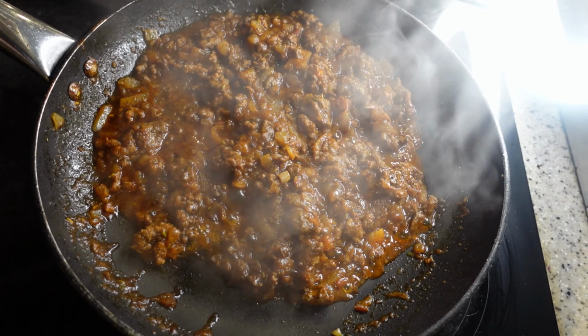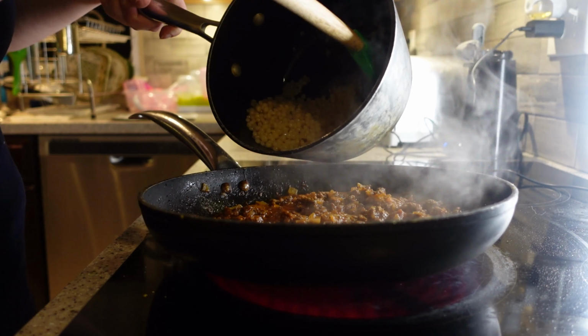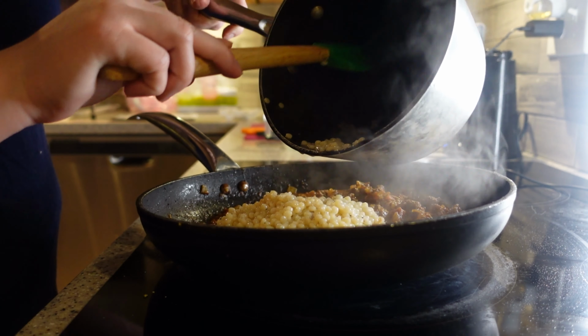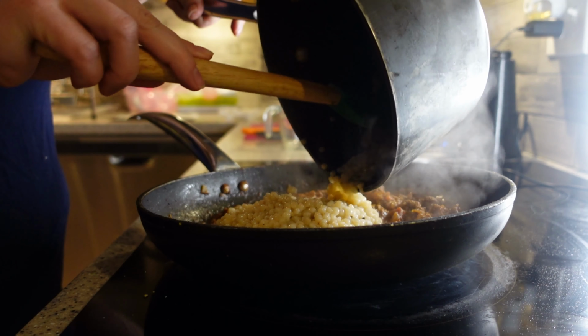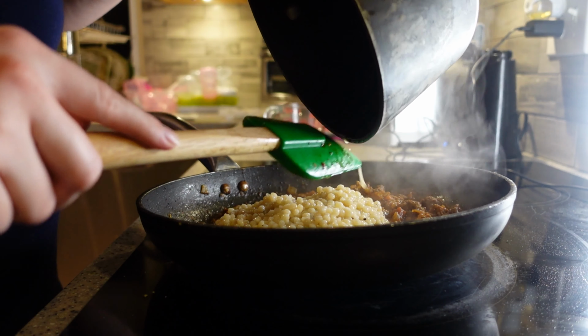Well, girl. So this is what it should look like after adding the water and the concentrate. We want to have that thick consistency. Now we're going to add the couscous into our pan. And we're going to mix that all in together, get all the flavors.